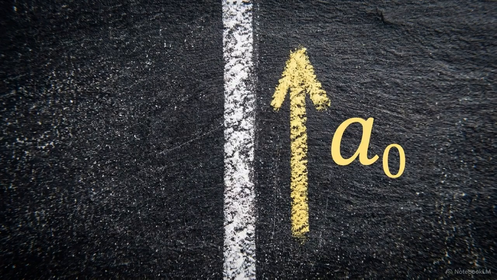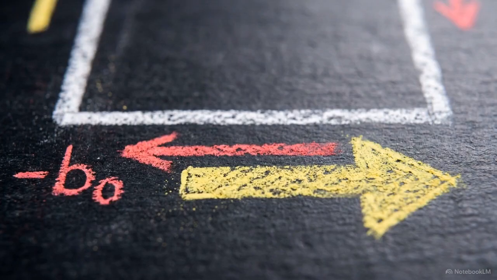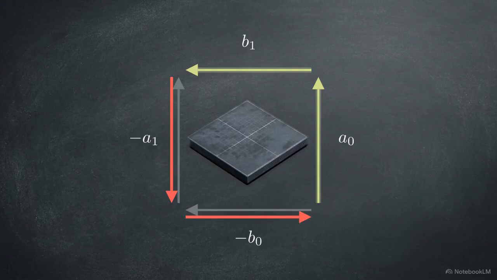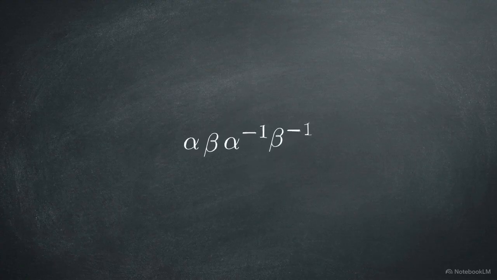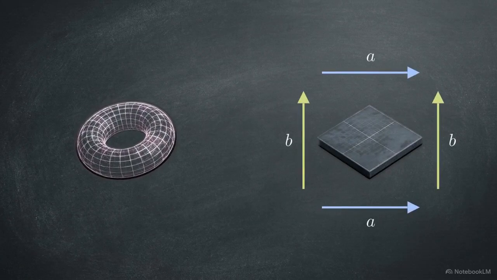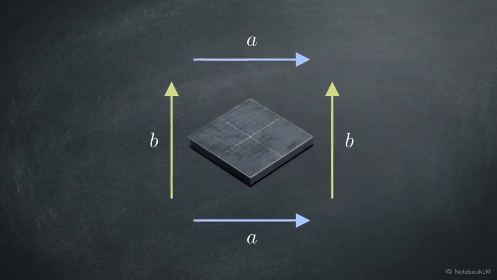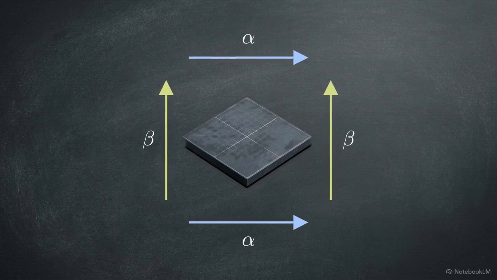We travel A0, and then B1, then backwards for A1, and backwards for B0. We translate this geometric perimeter traversal directly into formal algebra. An edge traveled backwards is written as an inverse, yielding the relation alpha inverse beta inverse. Flattening a 3D surface into a 2D polygon strips away the visual complexity. It allows us to extract the algebraic DNA of the shape directly from how its boundary edges are glued together.